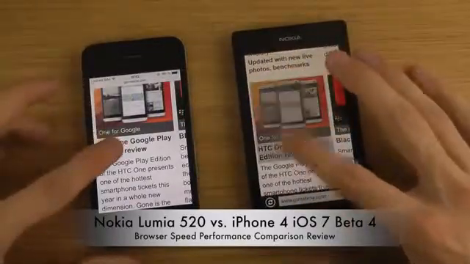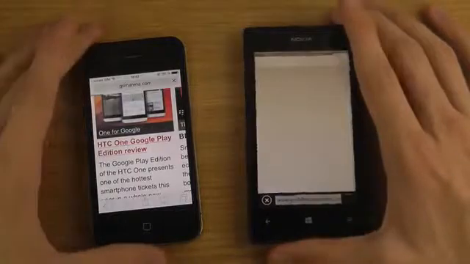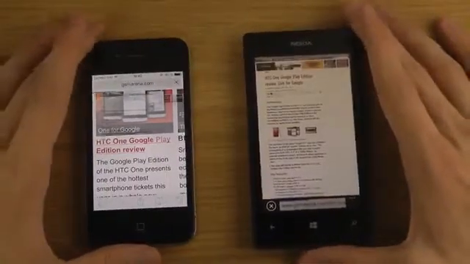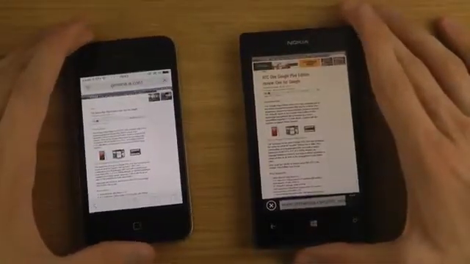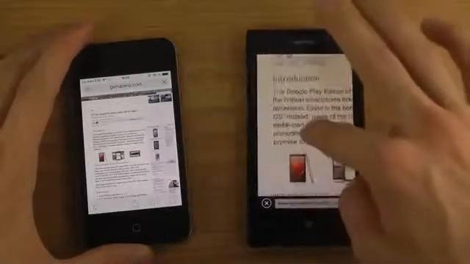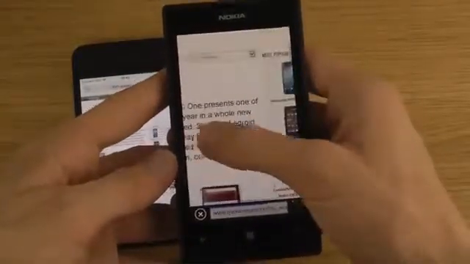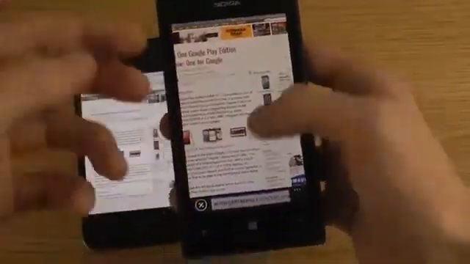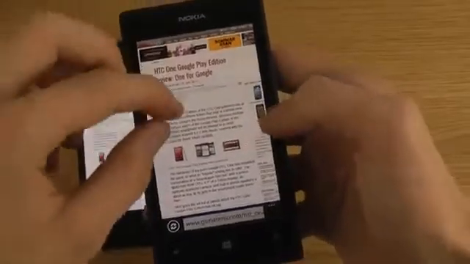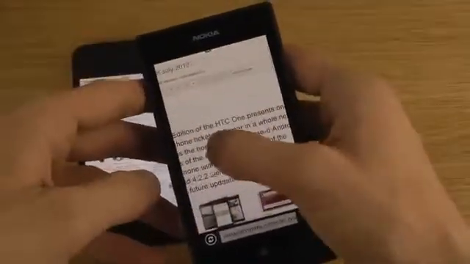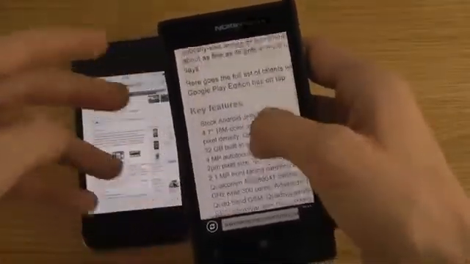Just click on this little thing. One thing here that could be a little bit bad, probably with the Internet Explorer browser here, is that when you want to read text, I'm pretty sure they do have some kind of reading mode inside of the Internet Explorer browser, but let's say you're on this article and you want to read it, you have to zoom in, and then you have to scroll to the side, and that could definitely be annoying.